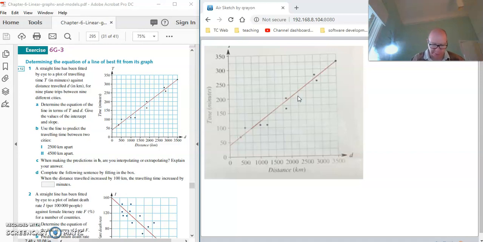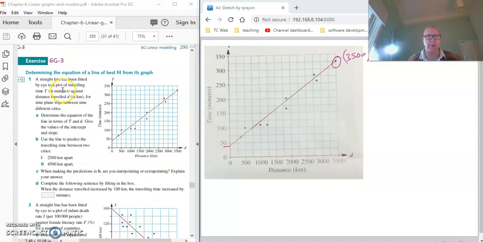So the first thing we need to do is look here. So look down on the y-axis. In this case, the y represents time. Okay, some reason they put time on the side, and we want to see where it's hit the axis. So I'll put a little mark there. Once we've done that, we can then calculate the rest of it. Okay, because we're going to use this point here, which is 3,500 and 325. Okay, that's read straight from the graph.